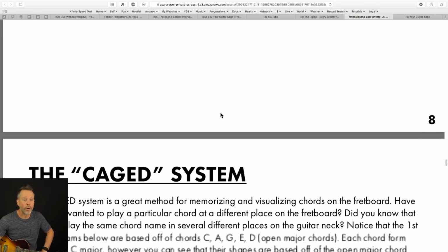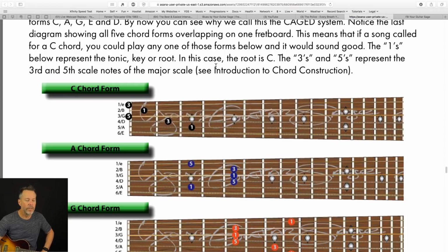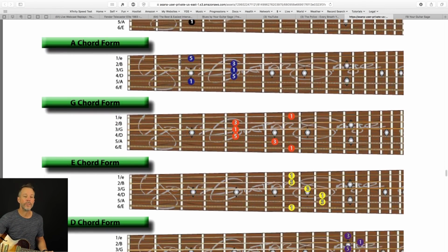We're gonna get to Q&As here, because let me show you this really quickly. Tomorrow we're gonna get to the CAGED system. The CAGED system is a way to play your chords all across the neck. So if I want to play a C chord here, I can, or I can play it here, or here, or here. There are so many different places you could play it, and that's using what's called the CAGED system, okay?